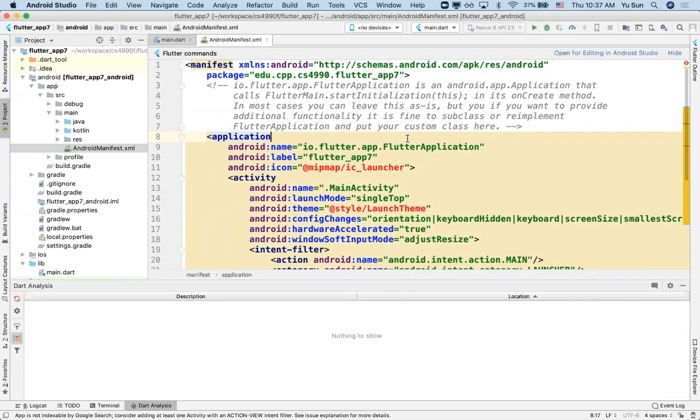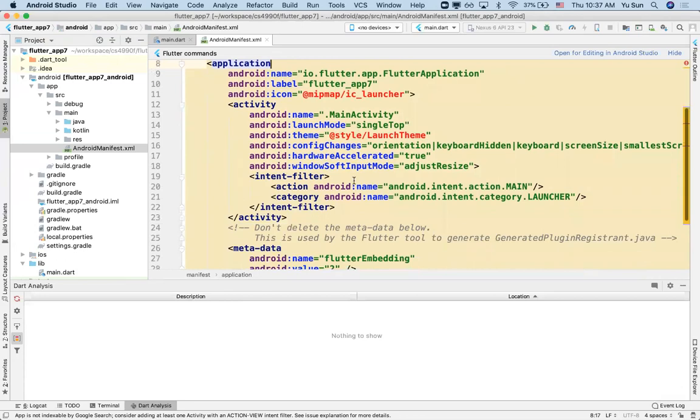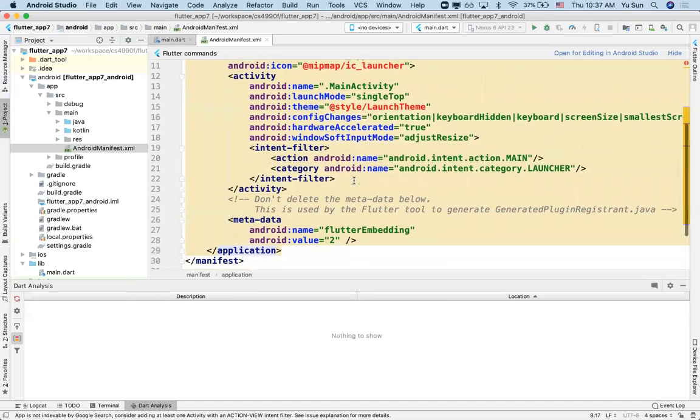Do you allow your app to use camera? Do you allow your app to use internet, sensors, all of those? You specify those here. Also, this file specified how many activity do you have for your Android application. Every activity basically is a one independent screen. So you have to specify all of those.